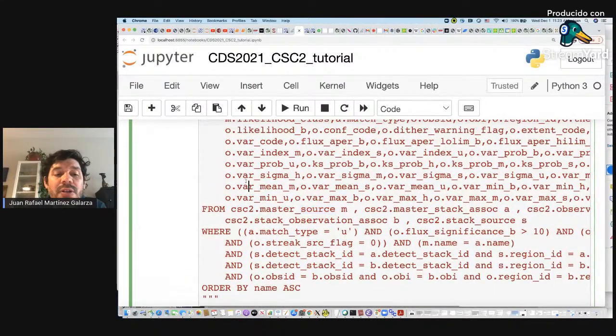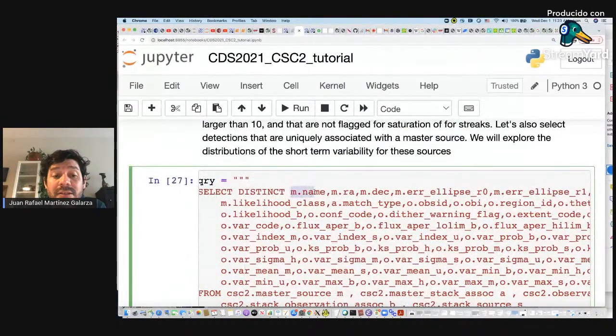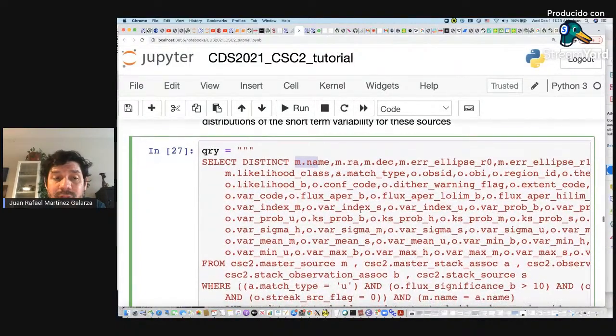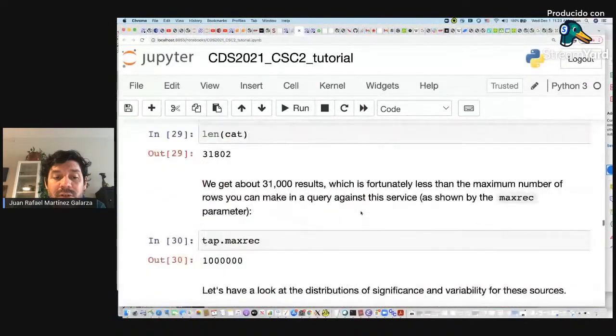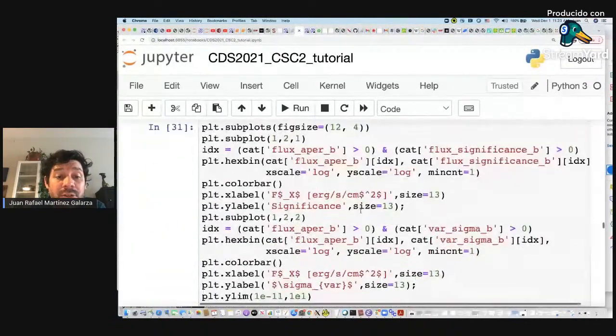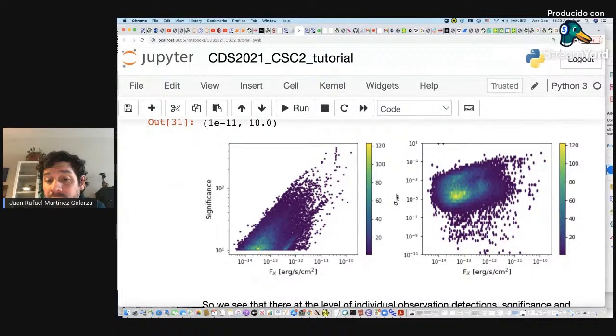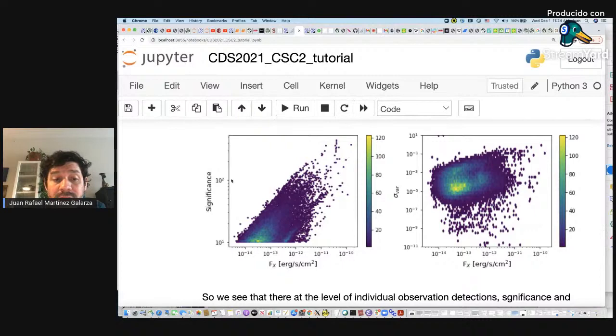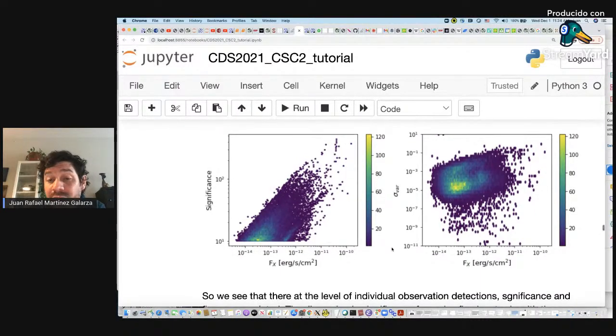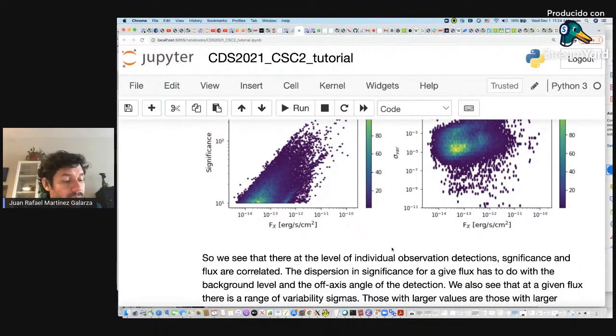But typically, all you want to do to start with is look at the master level. And the master level you will get from the cone search that I did at the beginning of the tutorial. So in principle, unless you're very interested in the details of the Chandra source catalog, you don't need to worry too much about these particular searches. But if you're more interested, please do reach out and I will help you with that. So for example, here I've done a plot of the flux versus the variability dispersion for a number of observation level sources. So sources that are upper here are more likely to be variable. And here I just did a flux versus significance. So you see there's a correlation there, et cetera. So there's a very rich data set here that you can use to explore that.